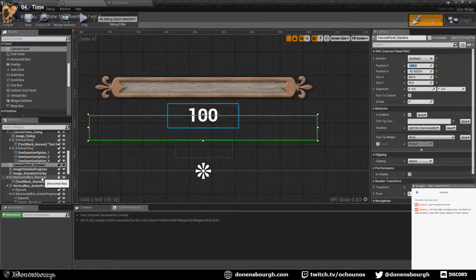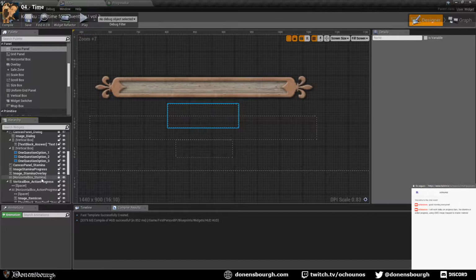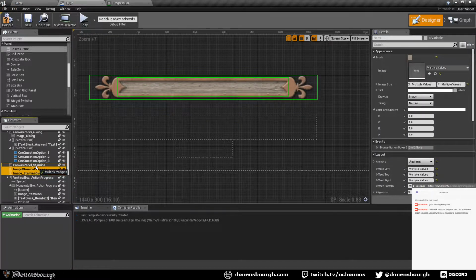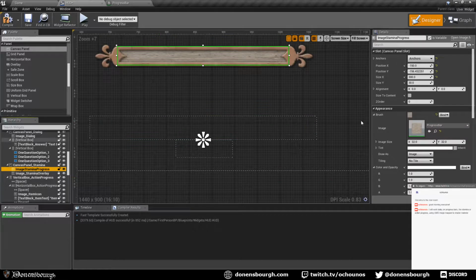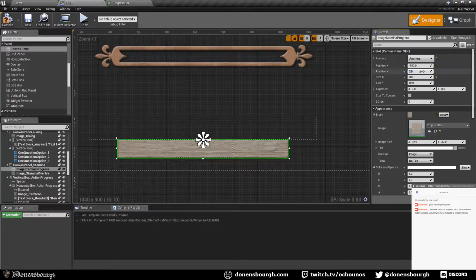This is fine. I don't need this one anymore. I don't need this one, and I will put both of them inside of this panel, but from top it will be 0.